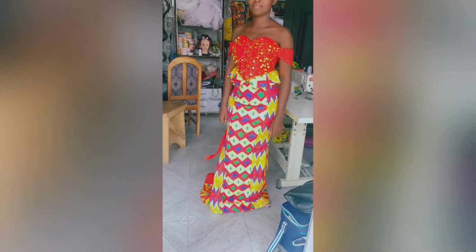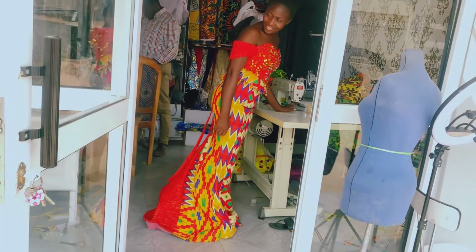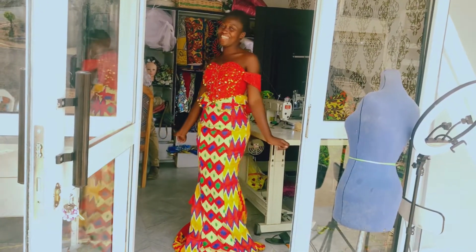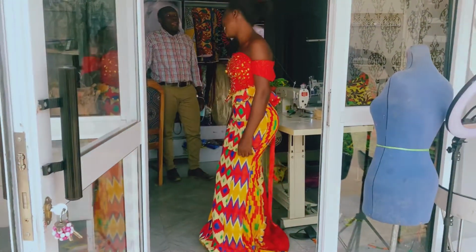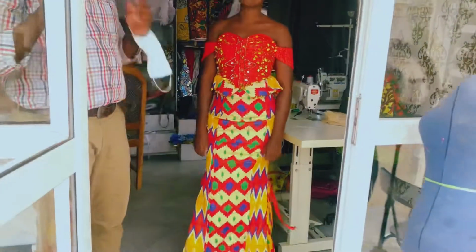Yep, as you can see here, the patterns were dripping, with beading on point. This is some of the behind the scene footage. Yeah, she got moves, girl. She was dancing, excited, and Mister was there to give 100% support. This is so beautiful. Congratulations, girl. God bless your new home.